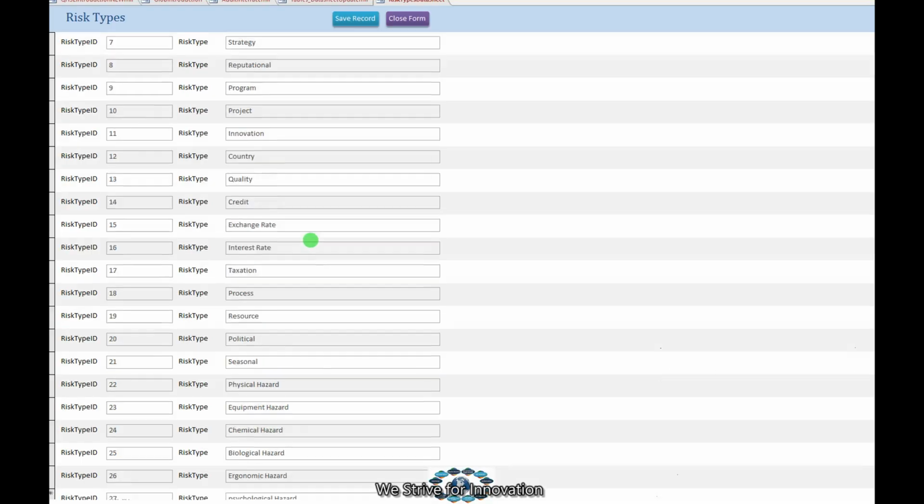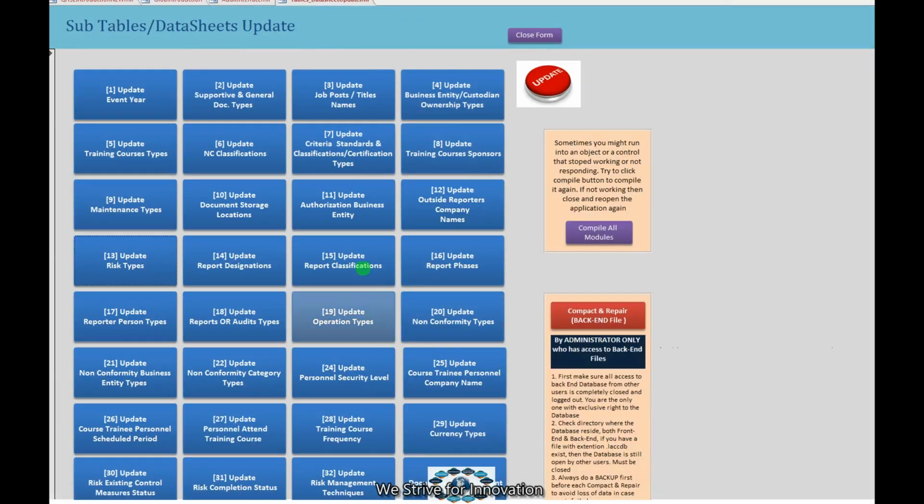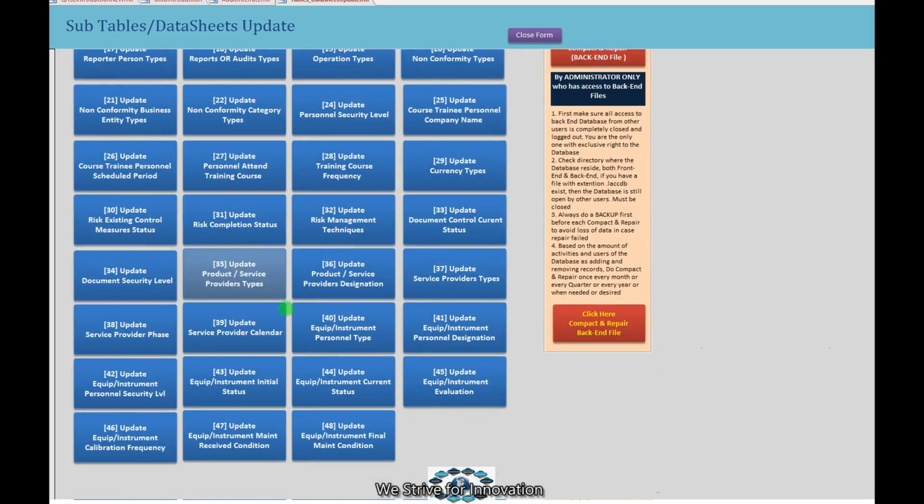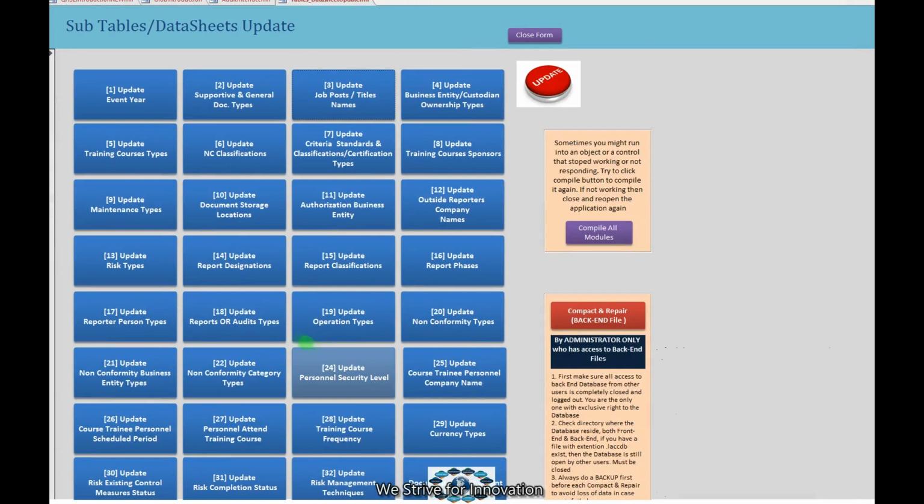So you'll have a big chunk of risk types. You can also see authorization, business entities, job posts. We just put this in as an introduction for you. You can add as many as you want and change those to fit your own company. So we have already given you 48 preset sub-tables.